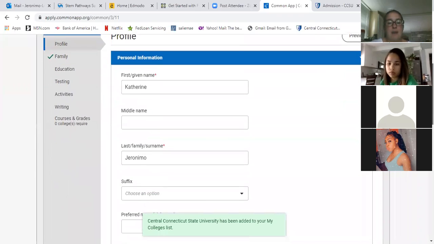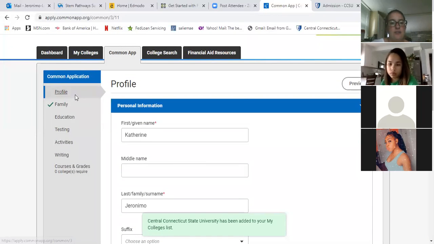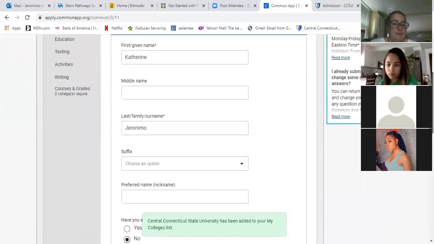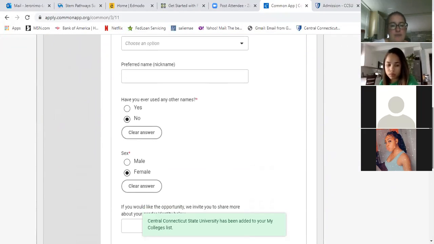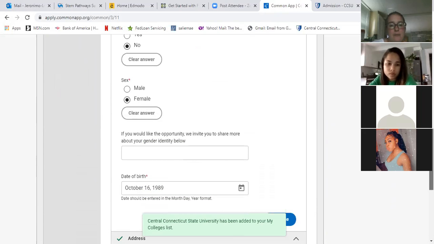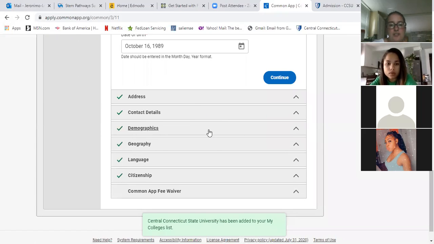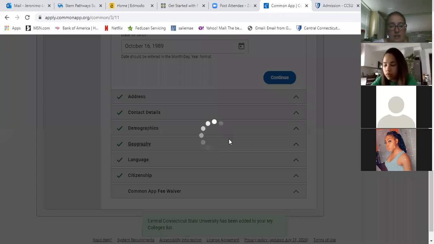Okay, so here's what the Common App actually looks like. The first is going to be all your information. So your name, have you ever used any other names, your date of birth, all that good stuff. It's going to ask you for your address, your contact, your demographics, geography.